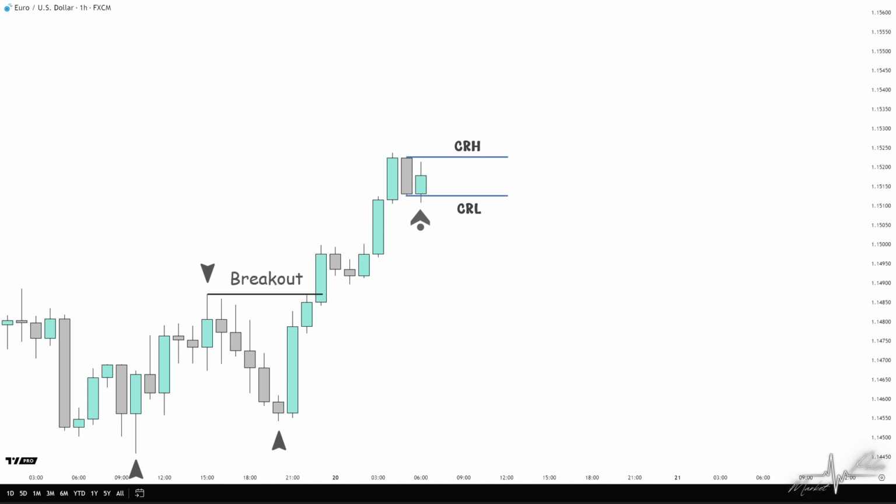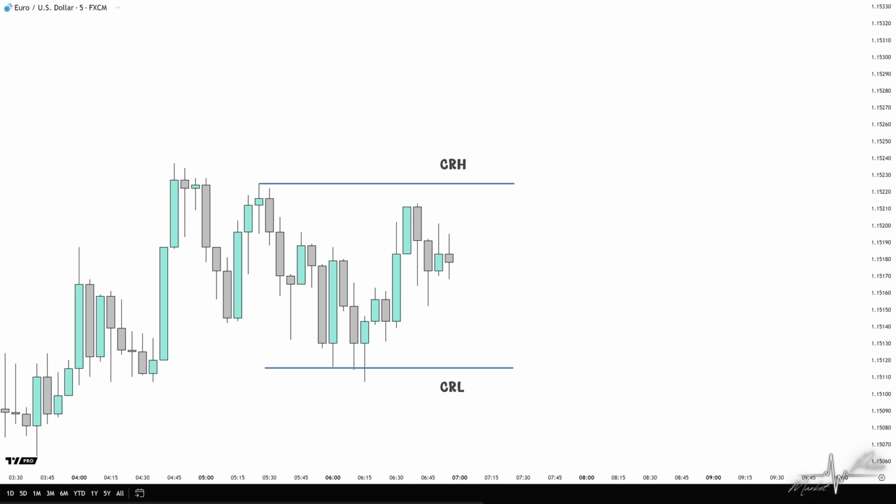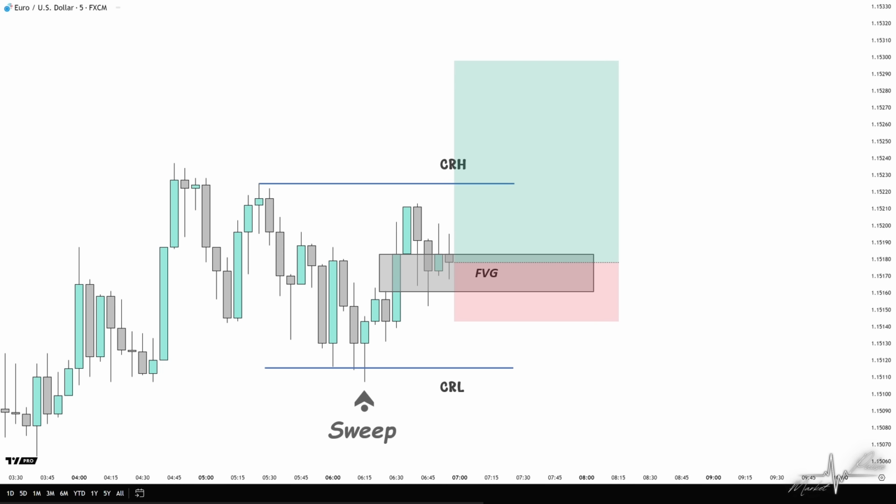But the question is, where do we enter the market? To execute the trade, let's zoom into the 5-minute chart to set our entry. Here on the 5-minute chart, we can observe much more detail. This is our latest impulse that swept the liquidity and closed back inside the range. So right now, the only thing we need is to find a bullish fair value gap area to enter the trade. If you focus on the latest move, you can see that it has already created an FVG and is currently being rejected by the price. So everything is ready to open a buy position here and set our stop loss in a safe place.